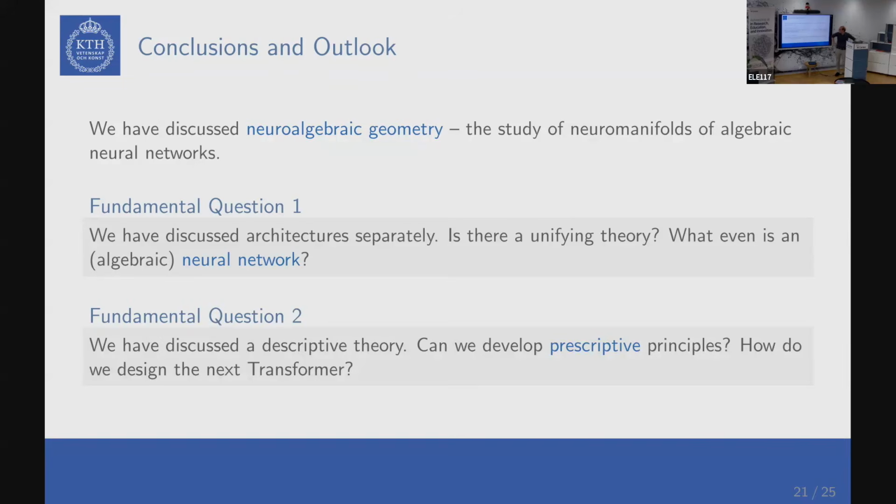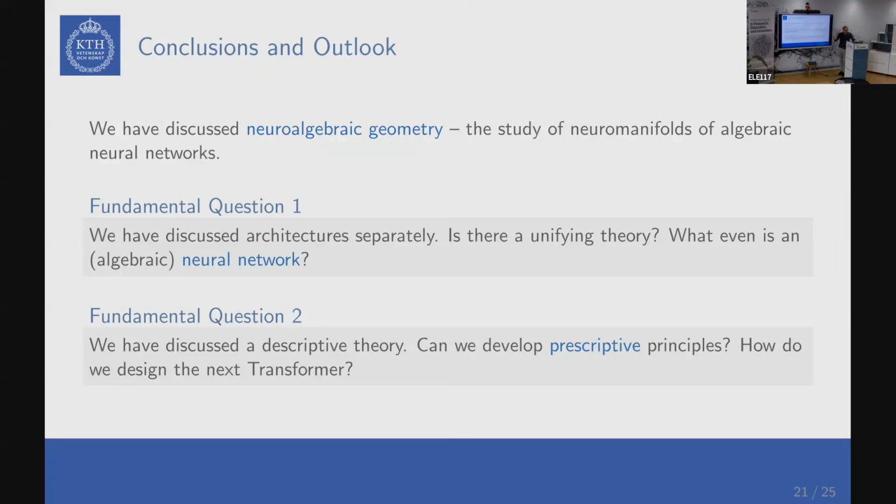And the second thing is, of course, the elephant in the room. Okay, all this is nice theory. It's mostly a descriptive theory. We try to explain what we see and what especially the empirical community sees in the many phenomena that are being observed. But of course, what you would want is a prescriptive theory, something that tells you how to design models or how to train them, a prescriptive set of principles that come from this. Is it possible with this? I'm not sure. It's very hard for a theory to be prescriptive, right? In general, we've seen it in deep learning many times, but I don't know.